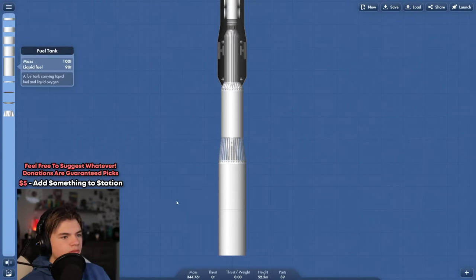Okay. Next stage. Ignition. Good. Okay, hopefully this gets us into orbit. That's what it's designed for. Oh boy.